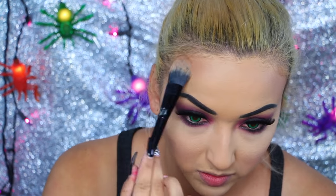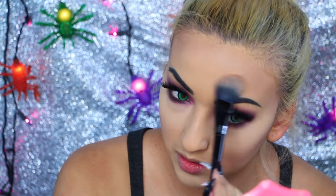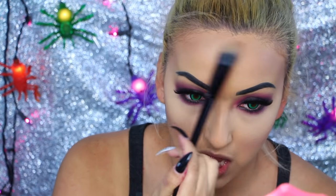Now I'm taking my Hoola bronzer and I'm creating kind of a swoop, like a little J. I'm not doing a straight line for my contouring just because Tiffany has very prominent cheeks and they're very round. So I just want to give that illusion that my cheeks are a little round. Then I'm applying that on my forehead. This does not need to be perfect because she has so many shadows on her face that it's better if you do it a bit messy.